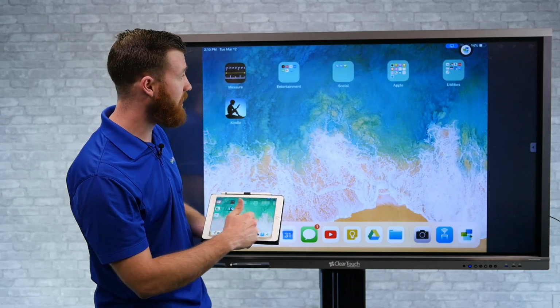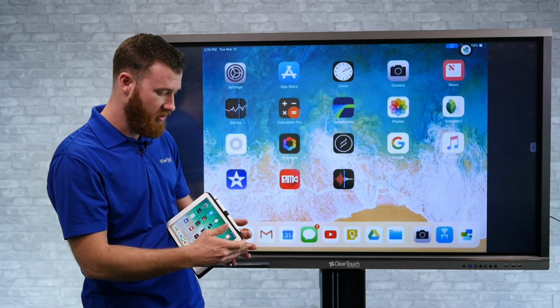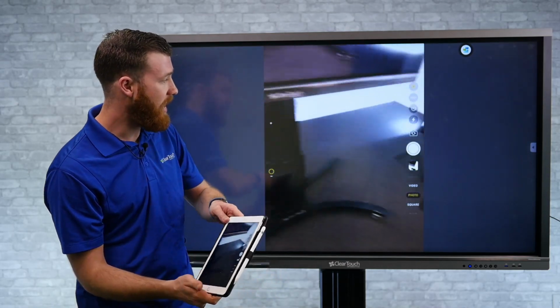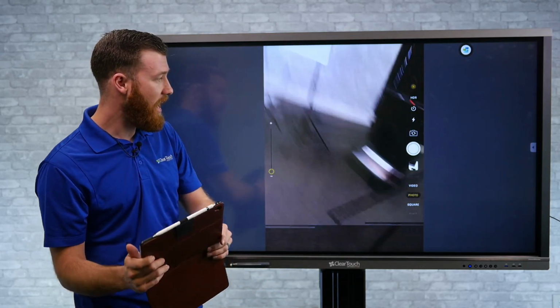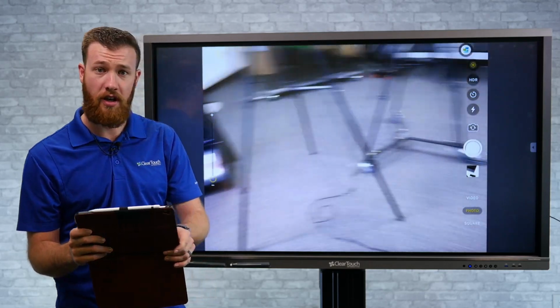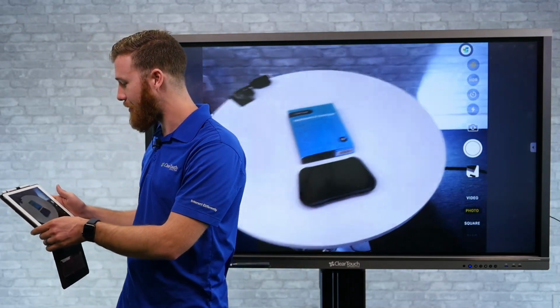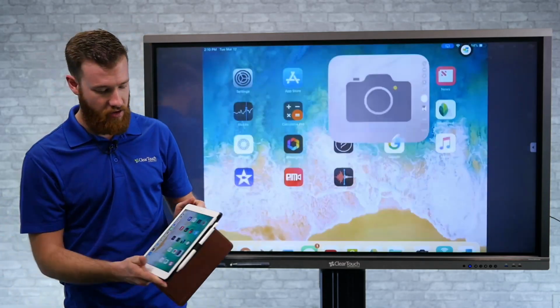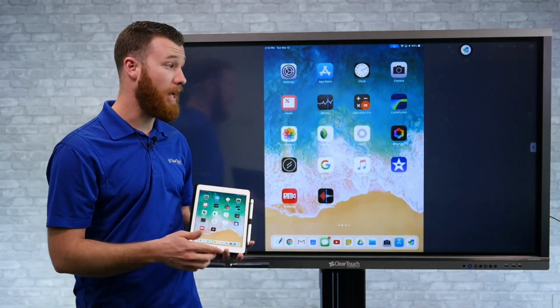I can show any of my applications, like I said, but the one we want to see real quick is going to be the camera application. So I can launch into the camera here, and again, now I've got that screen on there. I can even tilt it and go full screen on that as well. So now I've got almost the same effect, but the nice part here, as soon as we're done showing something, I can actually just go right back and launch into any other application.